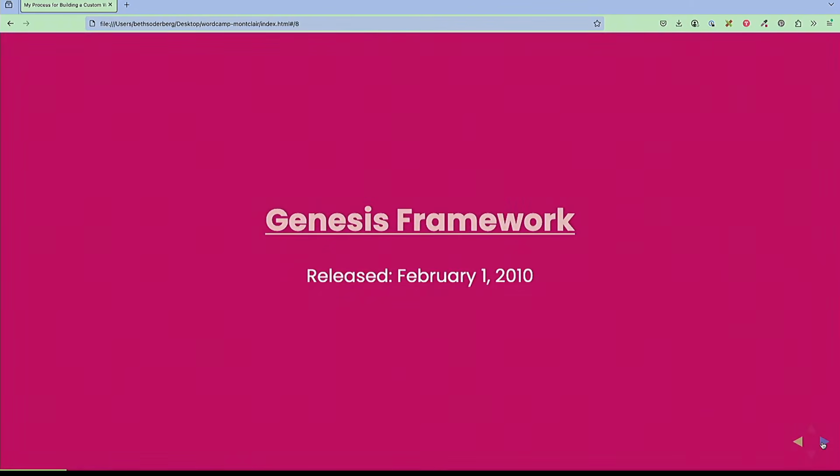But before that, we had Genesis, because people were like, I can't work with this. I need something that has more structure so I can extend this to do what I need it to do beyond blogging. And for a lot of folks who started building websites around this time, Genesis was where they started, because it was the best way at the time to get an extensible solution where you could actually build something more meaty than a blog.